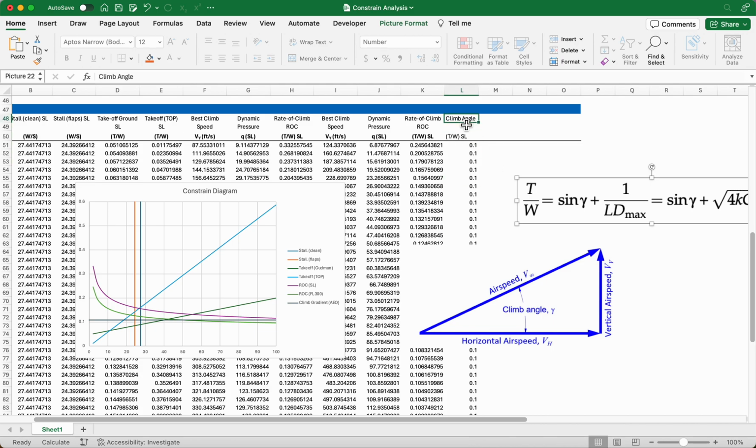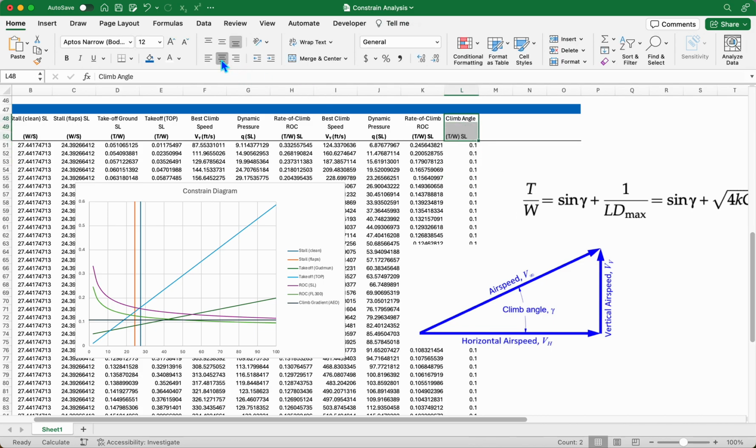So let's say we want to implement our climb gradient requirement and we have one engine out. Let's assume that our aircraft has two engines. So if one engine is out, that means that the remaining engine thrust must be able to maintain that 2.5 degree climb angle. So in here, I'm just going to write all engines operating. I'm going to copy this over, and I'm going to have climb gradient now with one engine inoperable, OEI.